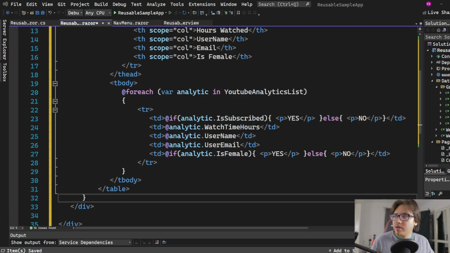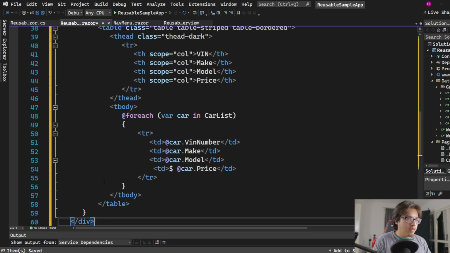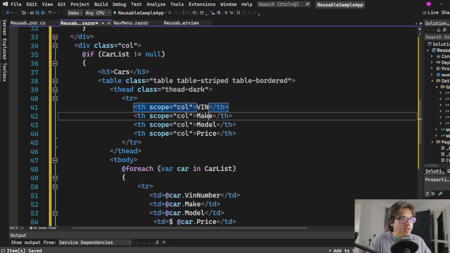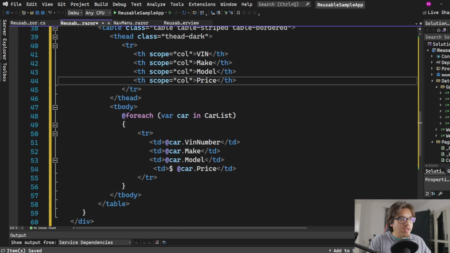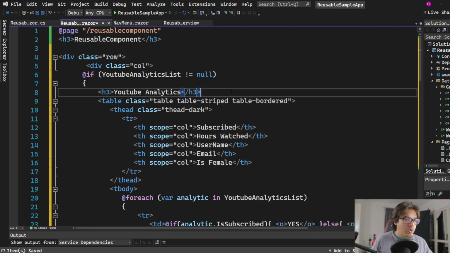For the next one, we're going to do the same thing, basically. That's where it ends. So at the end of this div, we're going to add this here. We're doing the exact same list, except this time we're going to be using the car list. And we're going to have a VIN, make, model, and price. Do the same thing. There aren't any Booleans here, so you don't have to do anything special to make it easier to read. We just have numbers and strings, basically. So same logic here. I believe for the first part of this tutorial, we are complete.